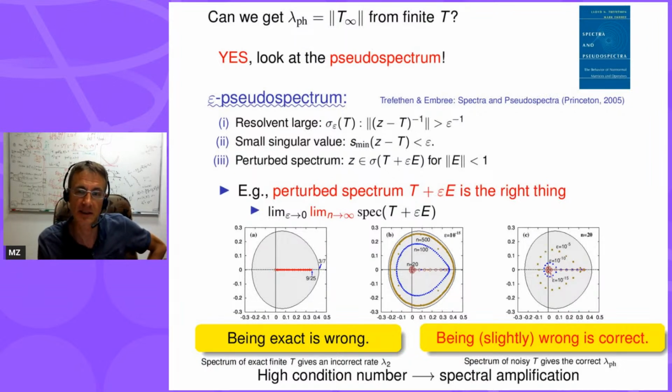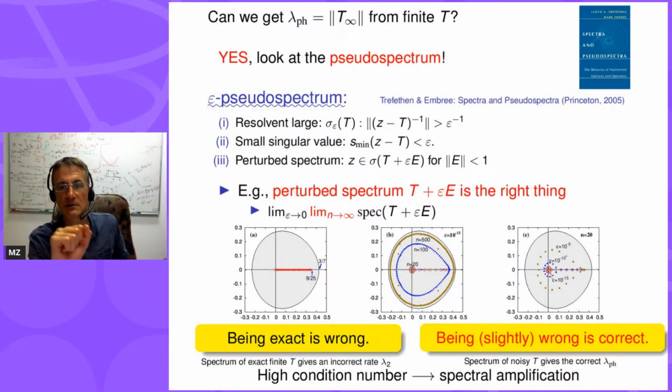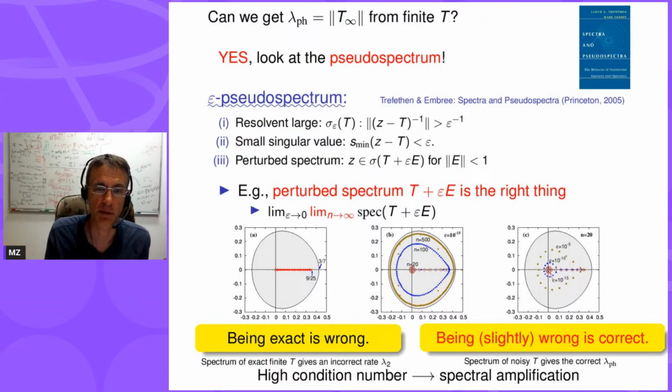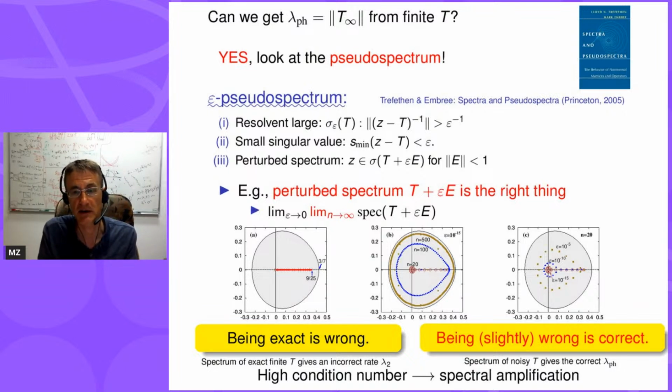Or the third definition, which is the one that is perhaps most useful for what I will show you next, is the following. So Z is in the pseudospectrum if it is in the spectrum of a slightly perturbed matrix for some perturbation E. So you just take your matrix T, and this gives us just a recipe how to in practice calculate the pseudospectrum of a matrix, very quickly and dirty. So you take your matrix T, some small epsilon, say 10 to minus 15, times some matrix E, say of random Gaussian numbers of variance 1. And you calculate this numerically, diagonalize it.